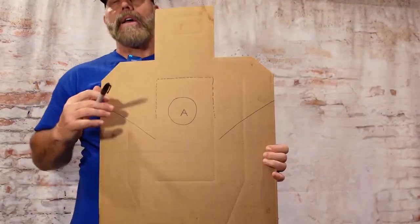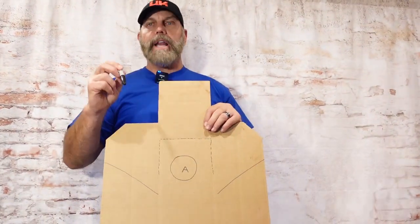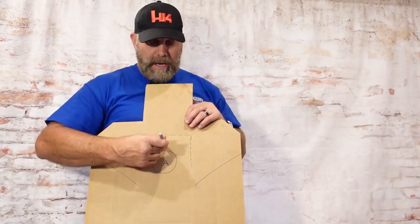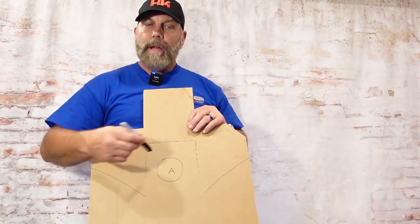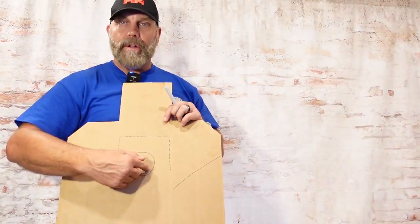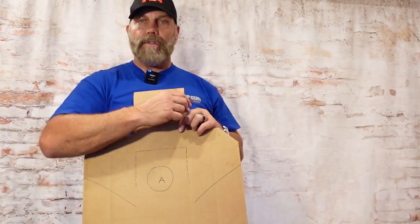So if I was doing something very deliberately, like I'm zeroing or I have a precision shot and time is not of the essence, then I'm going to look at this and very much still it up. But I still have to remember that even though I've got it right here, it's never going to be still. It's going to be wandering through this area. So once it's good enough, I'll press the trigger.